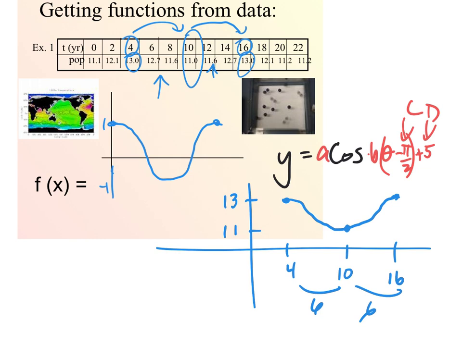So this is not a super easy concept. No, it's not super hard either, but we need to figure out A, B, C, and D. Well, first thing, let me counsel you in this. First thing to do is figure out the midline, the line that runs right down the middle. All right, so the line that runs right down the middle here would be exactly between 11 and 13. Well, to me, that must mean it's at 12. And that midline, do you remember that that's the D term? Because my cosine must have been shifted up 12.